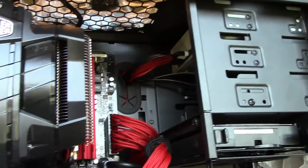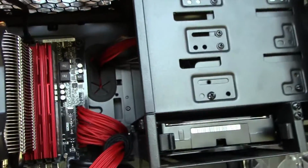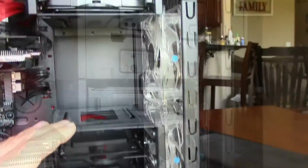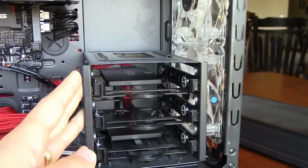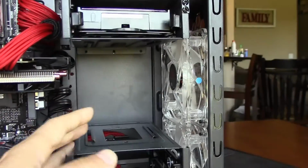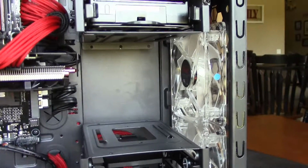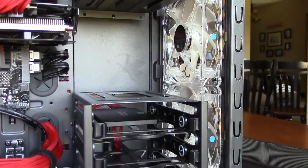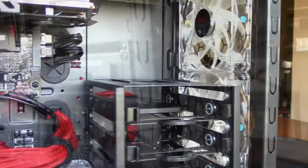Moving over to our drive cages, there's a single drive cage here at the top, and then there are 2 additional drive cages that will mount 3 hard drives each. I went ahead and removed the center of these because I didn't need it and I wanted to make a little more room for airflow and whatnot. So I just installed my hard drives into this bottom cage.